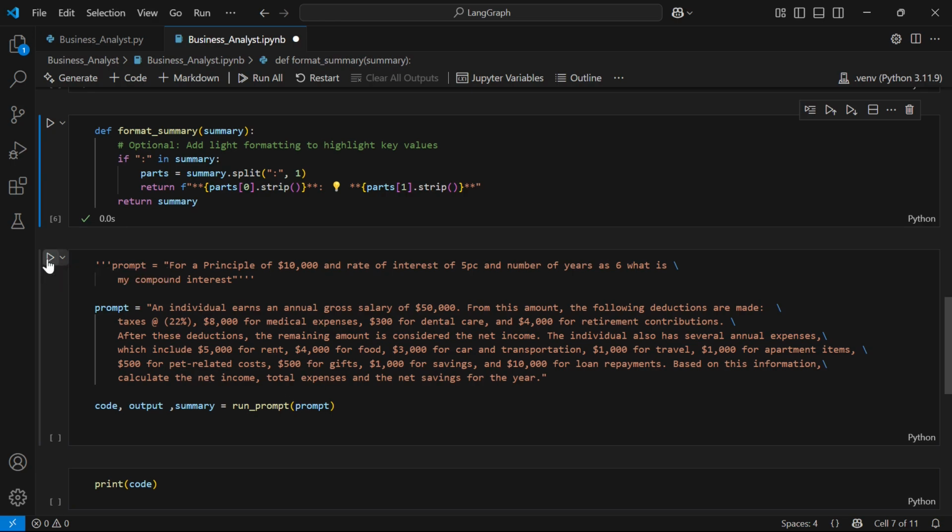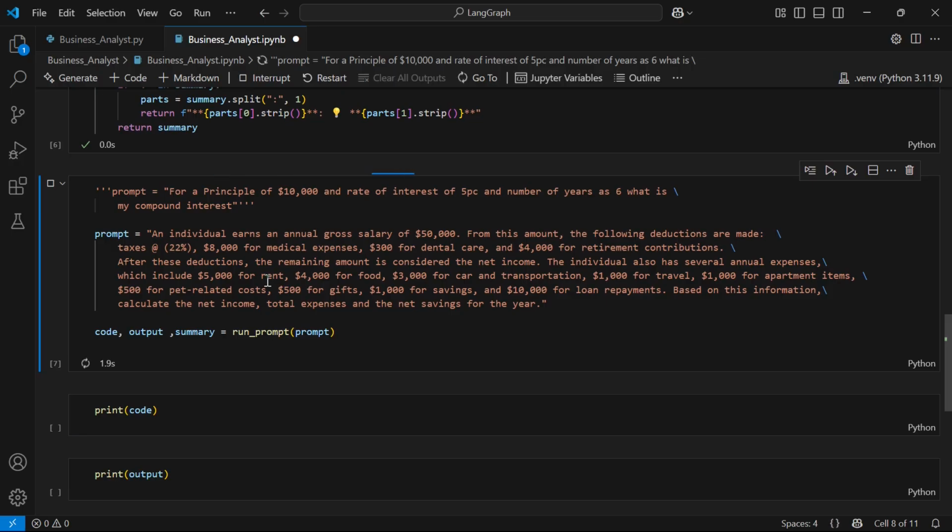It will take some time because it is going to pass it to the LLM. It's going to get the result from the LLM. It's going to extract the code, pass the code, execute the code, and pass the result back to the LLM. So it's quite a lot of trips, but for getting clear, insightful data for your business problem. So you see how wonderfully this agent works. It has executed in 17 seconds.